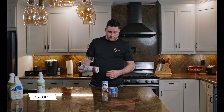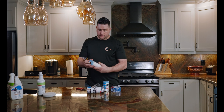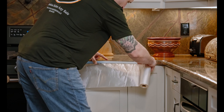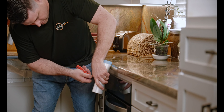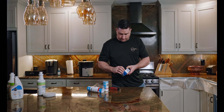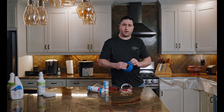Here we have our tape and drape from Easy Mask. We have the 24-inch, 48-inch, and the blue tape. Once you apply this one, it's going to unravel to become 48 inches tall. That's a very light adhesion, so if you're masking off the countertop, this tape is very, very light tack — it's good for delicate surfaces. But if you use the blue tape to go over the top, it'll stay longer throughout the duration of your job.